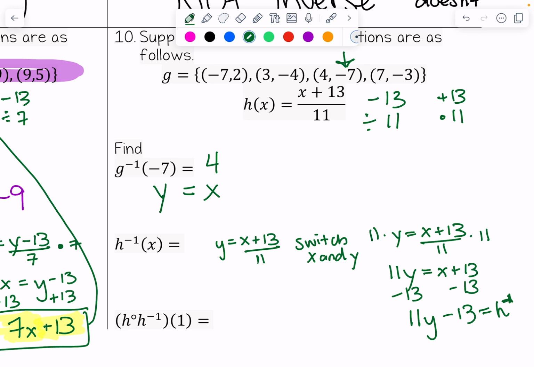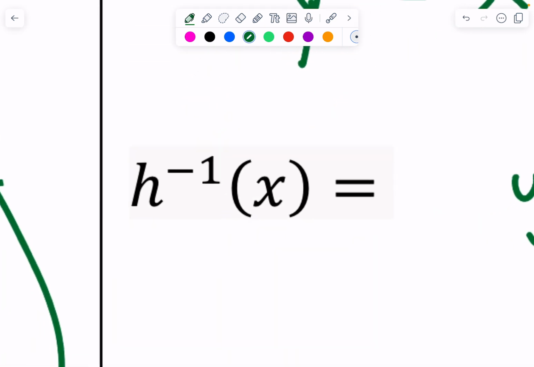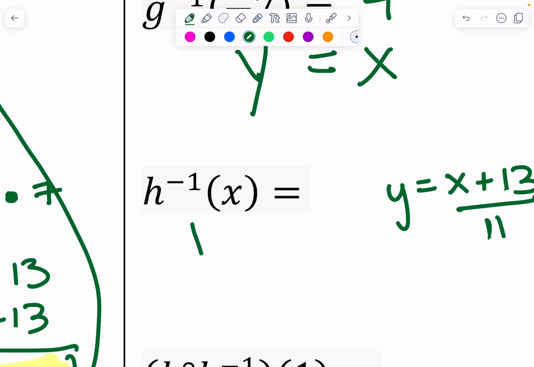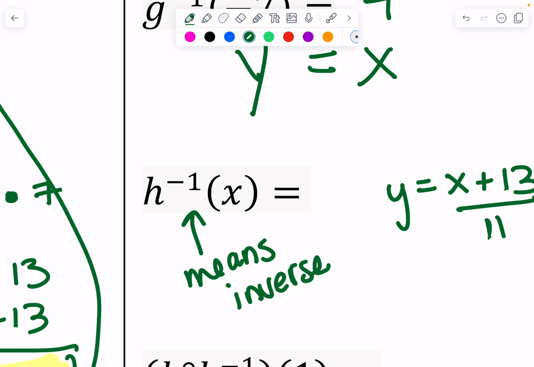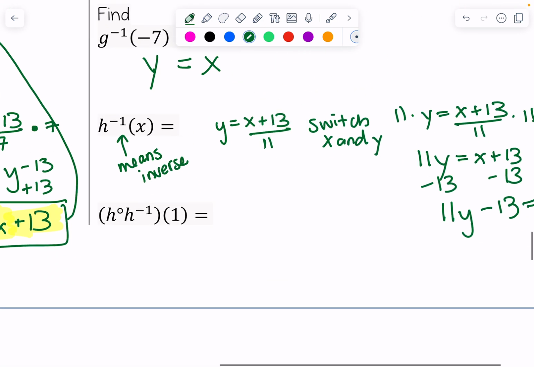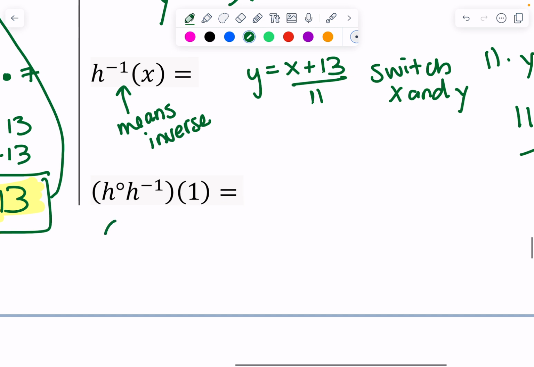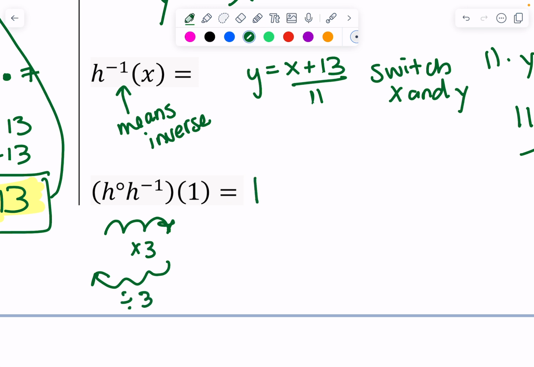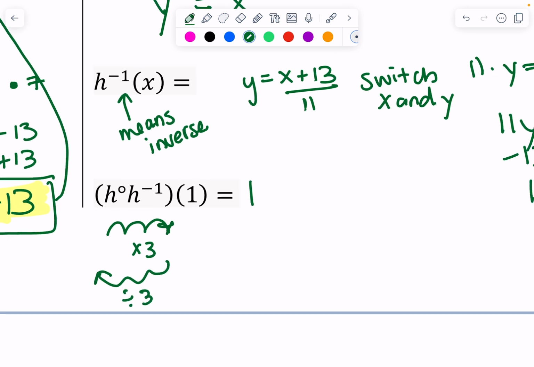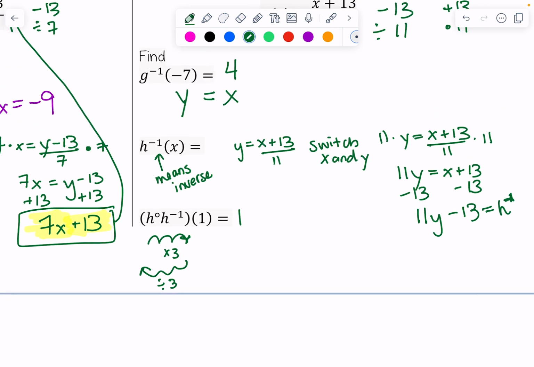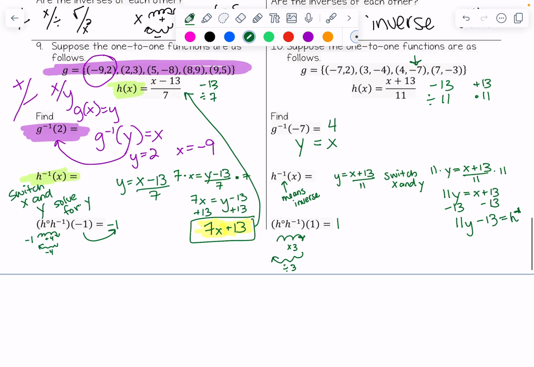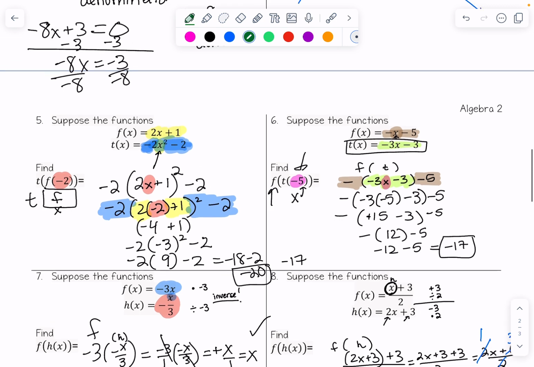Now, I know that you guys like to see this as a negative exponent, but that's not what it is. This means inverse. Okay, so when it means our inverse, that's what it's asking for. It's saying find our inverse. And as we already established, if I went forward by multiplication of 3 and then I went backwards of division of 3, I land right where I started, which is 1. Okay, so I need us to focus on that inverse element to switch the x and y's. That is our 6.1 to 6.2.